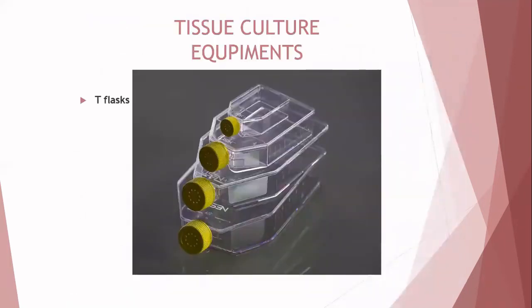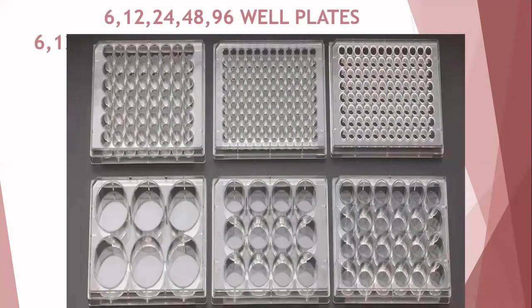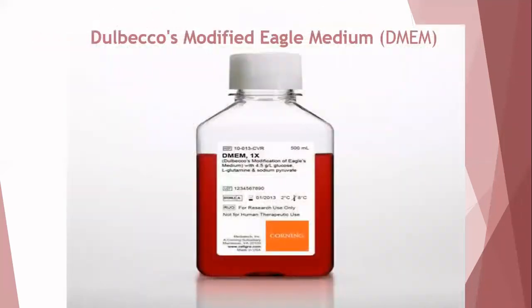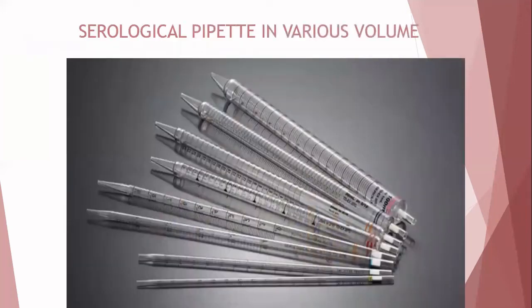And cell culture requires different consumables like culture vessels. This picture shows the T flasks, which are the most preliminary type of cell culture vessel. They are available in different volumes based on the need. The cells can also be cultured in multiple well plates. And the essential medium is required. Media plays a very crucial role in the growth and morphology of the cells. The medium can be supplemented with fetal bovine serum or some other serum, which provides nourishment like growth factors and other necessary factors for the proper thriving of cells.